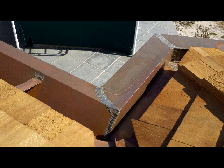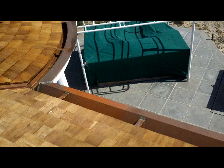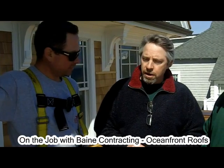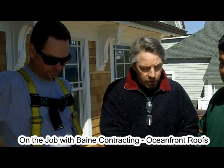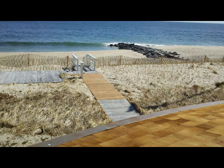So as long as you have eave venting, then you can go with a ridge vent. Ours is a little bit more decorative. It's a standing seam ridge. All the copper here is 20-ounce copper. So it's going to last the life of the roof. Nice. And I also noticed that when Renee and your crew do all the sidewall shingles, there's a lot of copper flashing that comes up that sidewall. From what I've seen over the years, you really have to do things a little differently on the shore as opposed to inland, in terms of flashing, right?